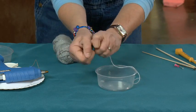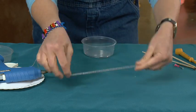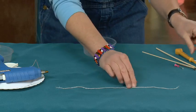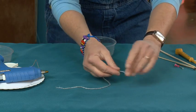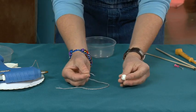I just realized I didn't bring scissors with me today. Oh well. So now I cut my string. So make sure you have scissors on hand. Every now and then I forget something, you guys. Today I forgot my scissors.